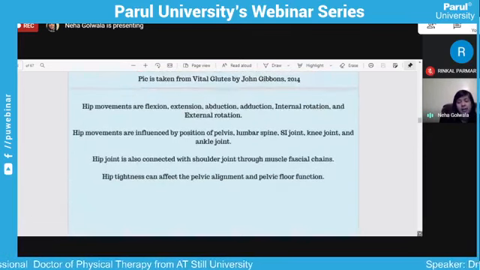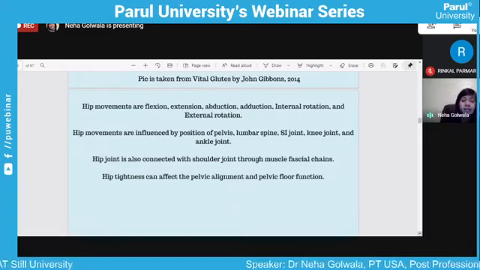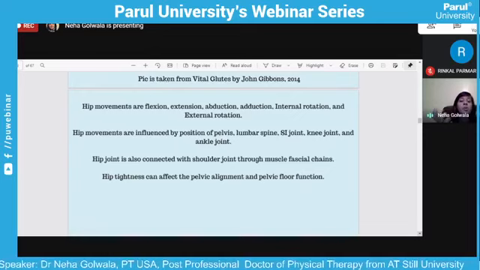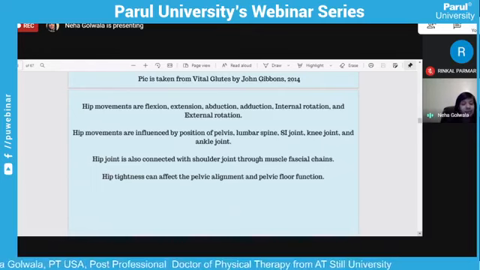Hip movements, as we know, are flexion, extension, abduction, adduction, internal rotation, and external rotation. Knees are flexion and extension, with some rotation as well. The ankle has a very complex motion, but mainly it's dorsiflexion, plantar flexion, supination, and pronation, or eversion and inversion. Any kind of foot position change, like if it is outward rotated, or more weight bearing with the arch dropped, can affect the hip motion and hip rotation. And that can even affect the lumbar spine, the SI joint, the knee, or the ankle joint, anywhere.